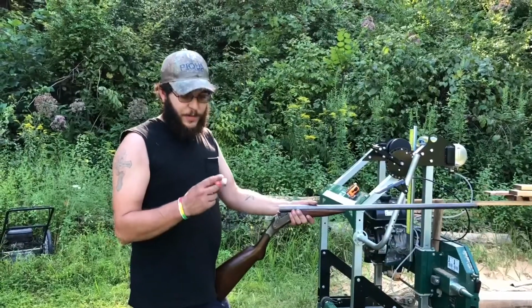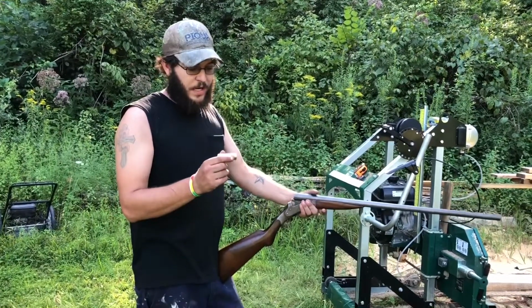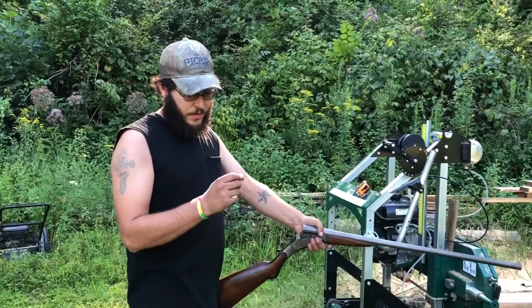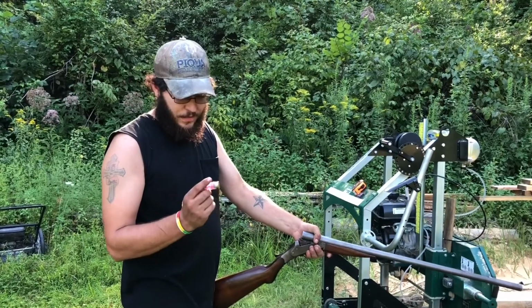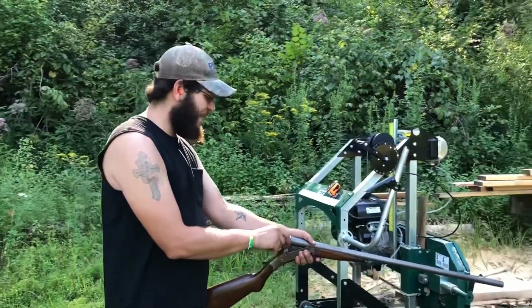Once again, this one's AA Super Handicap. If you can't tell, I really like this powder. But it is 28 grains of AA Super Handicap, X12X gas seal, Claybuster wad, an ounce of 7.5. It's supposed to be running 1440. Other than that, I guess we'll see how it patterns.